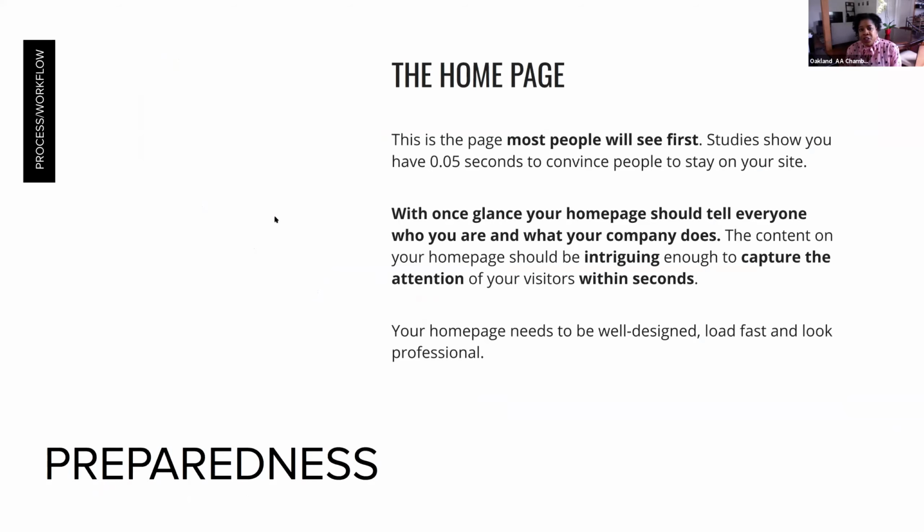Study after study shows that you only have 0.05 seconds to convince people to stay on your site. And in the latest slide, I'm going to show you what that looks like. But with one glance, people should be able to know who you are and what your company does. The content copy should be intriguing, and it should be able to capture people's attention within seconds of landing on that home page. It needs to be well-designed, load fast, and look professional.